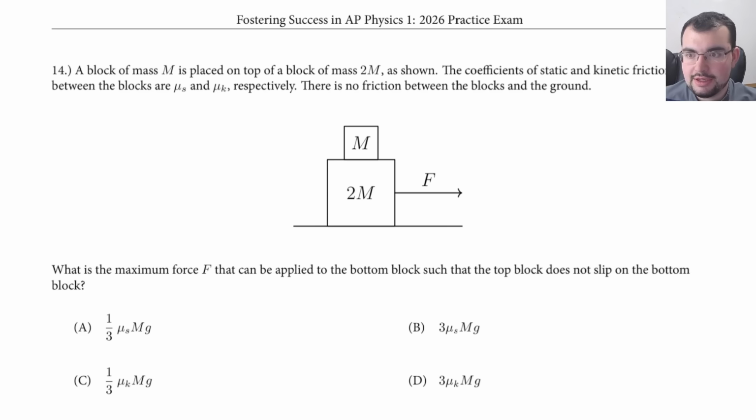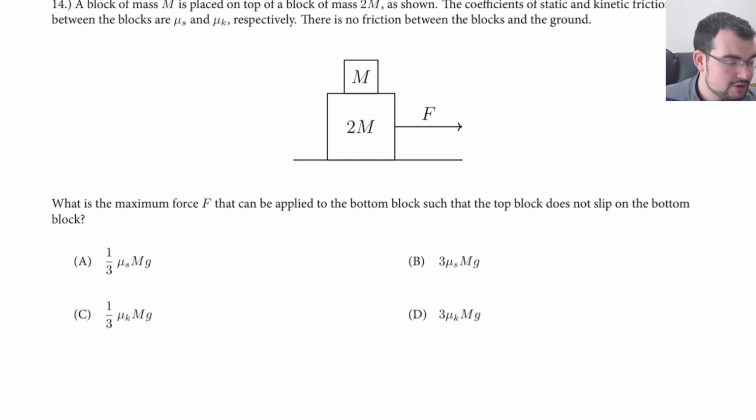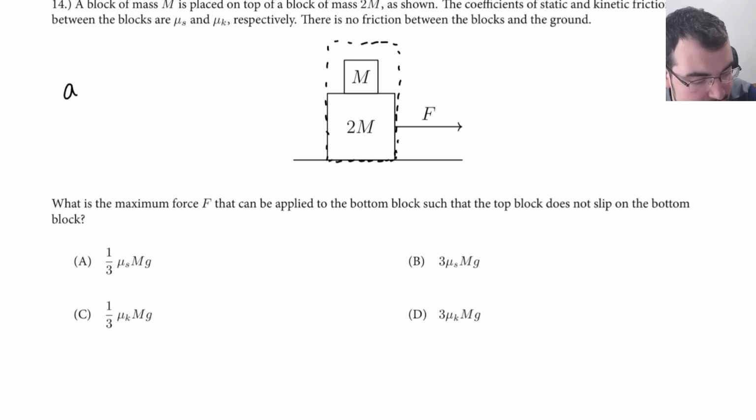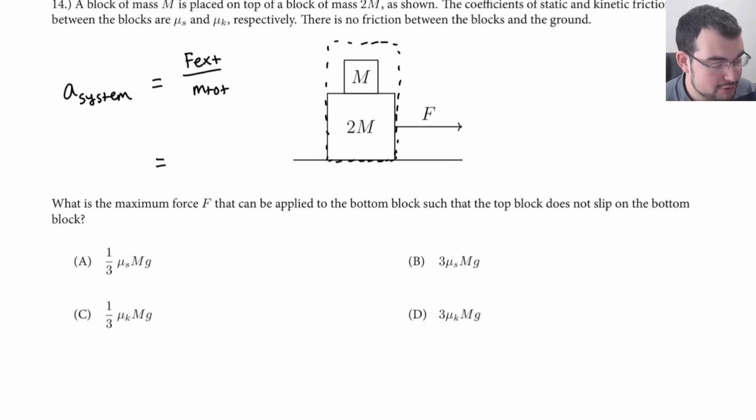Well, this is definitely a system of objects question. Whenever you have a system, the first thing you should do is just find acceleration. I always call that the big box method, where you put your entire system into a box and figure out what forces are coming from outside the box. Here there's only one unbalanced force, it's F. So the acceleration of the system is the unbalanced external forces divided by the total mass of the system. In this case, I'm applying a force F to a system of mass 3m.